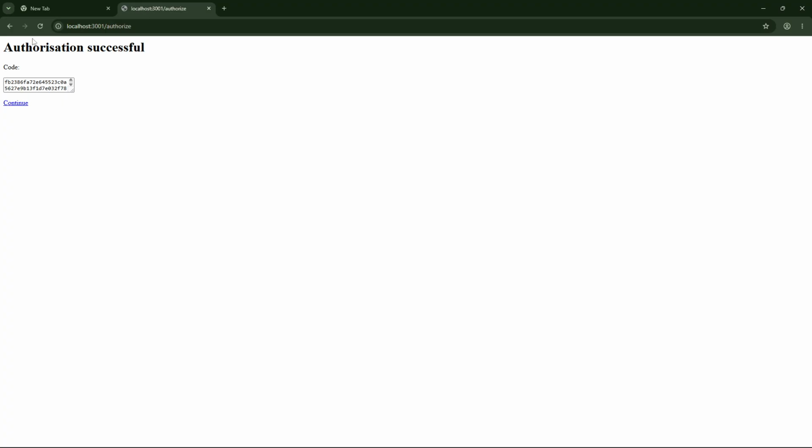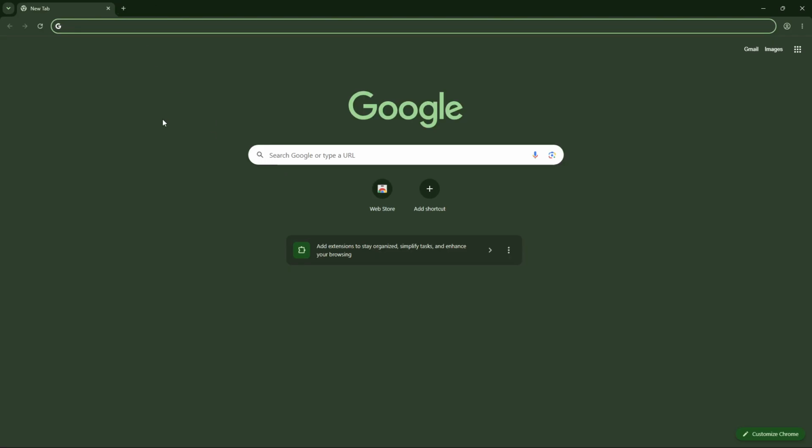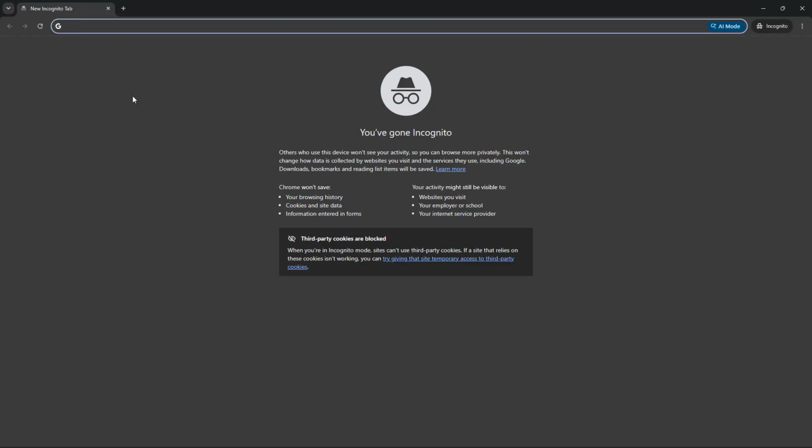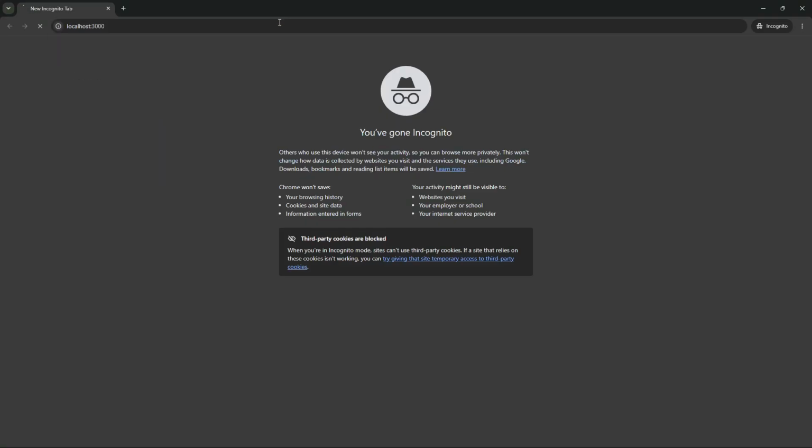For reference, it takes us to this token code page, because usually it would show up in the browser or in the console or in the network, but so that we have consistent demonstration purposes and I don't copy it and close the window too slowly in time, for reference's sake, I just added an auth code area. So we're going to copy this code. We're not going to continue so it doesn't use up the code. And let's close that.